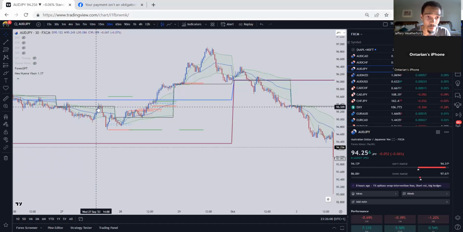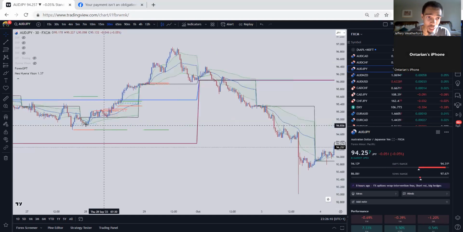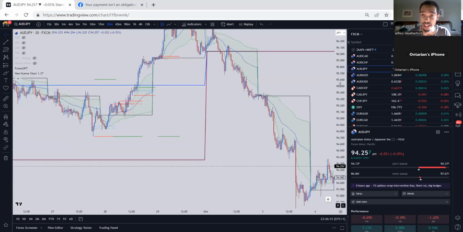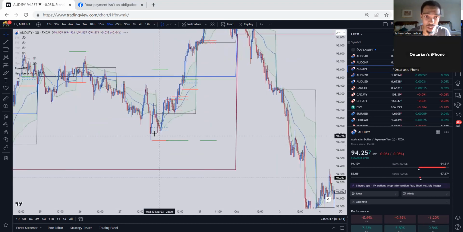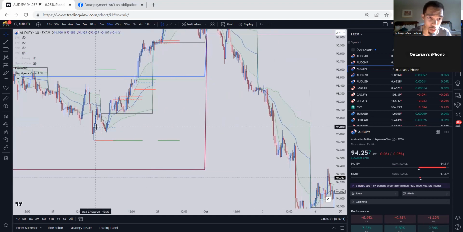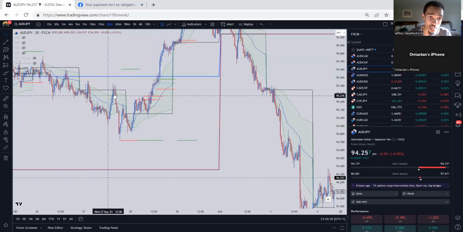right at about 10 o'clock Eastern Standard Time, a high impact news release came out and the price zapped down. The Forex GPT called out the entry, which is actually the perfect textbook entry that I teach about. Forex GPT gave you the print. We know it's a bullish setup because the suggested entry lines are blue. The suggested stop loss area down here is red, and it's at the bottom of the range.